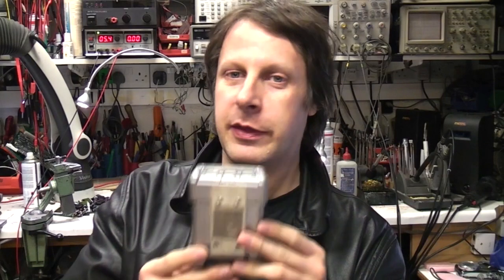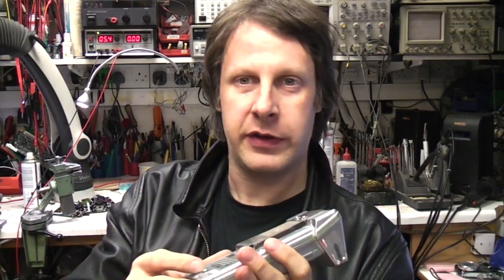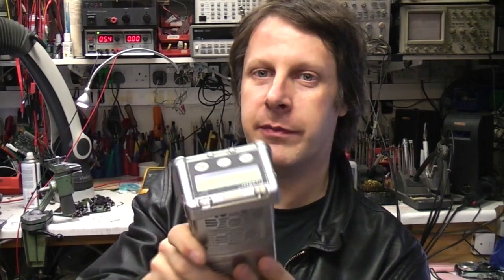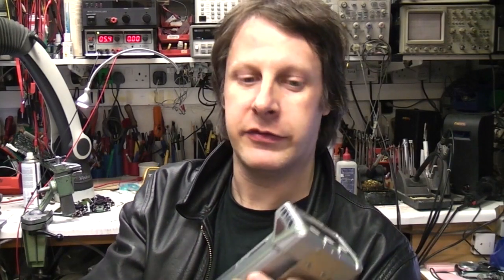Intrinsic safety is mainly about limiting currents, segregating different parts of the circuitry, and maintaining creepage and clearance distances so that under pretty much any conceivable fault condition this thing is not going to set things on fire. And it's not just electrical — there are some mechanical aspects. For example, this has actually got a silver metallic coating over the plastic and that's to avoid static. Obviously static is a major risk of producing sparks, so in that sort of area all the materials everything's made of is quite important.